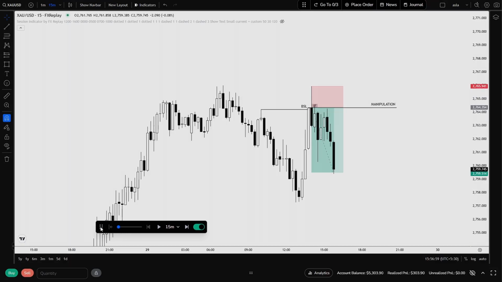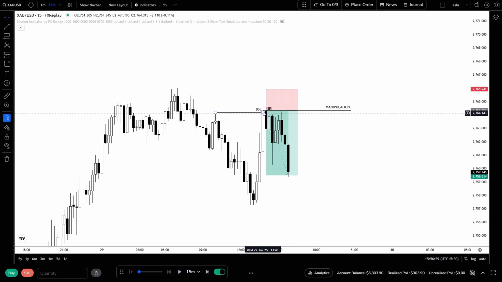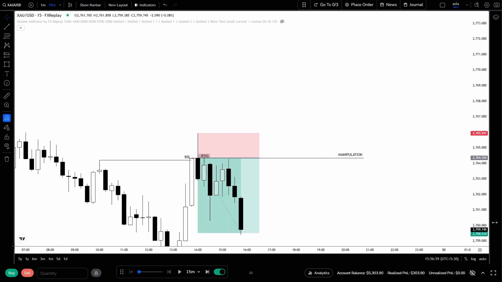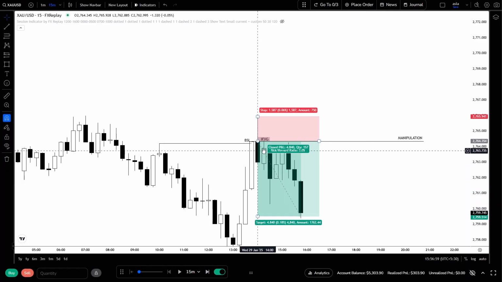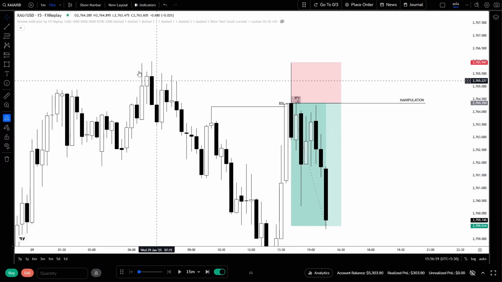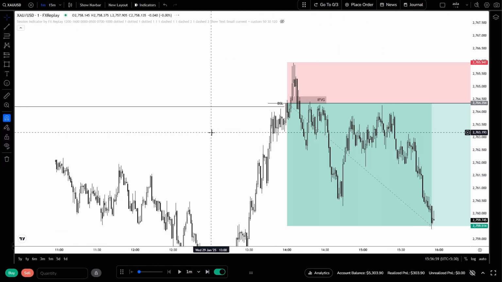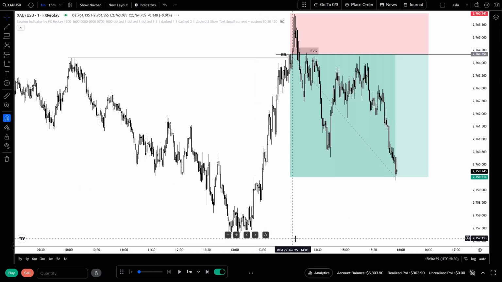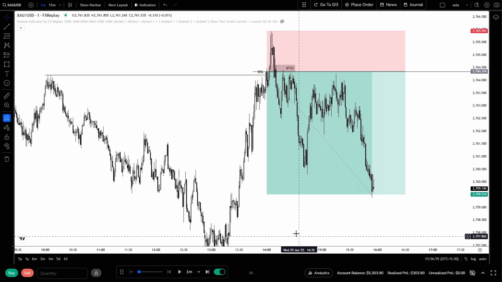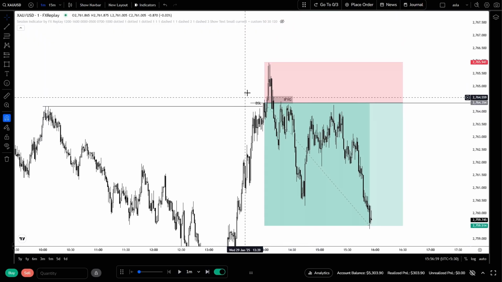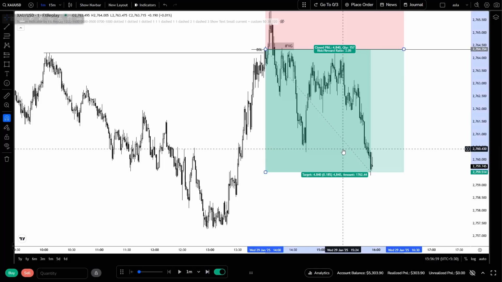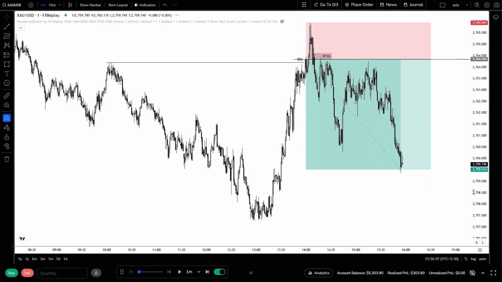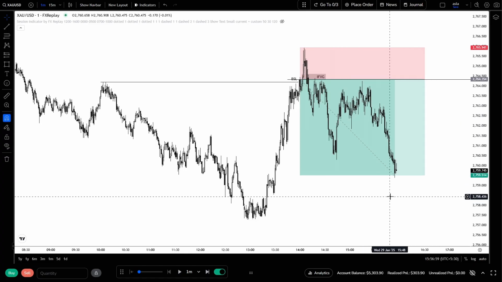Now for the last example. Here we have a buy-side liquidity sweep, and right after that, we get a minor manipulation, just like we've seen before. Once that happens, we look for an inverse fair value gap on the 1-minute time frame, and we have it right here. Same process again. We enter at the inverse, place the stop above the high, and target the same structure as before. Look how easy it is. The model plays out clean every single time.